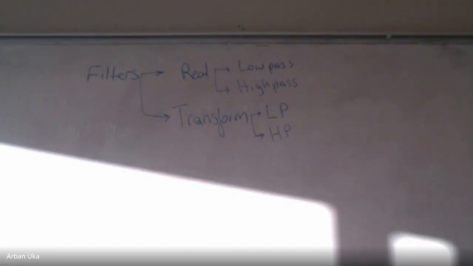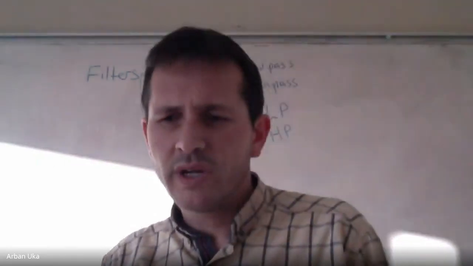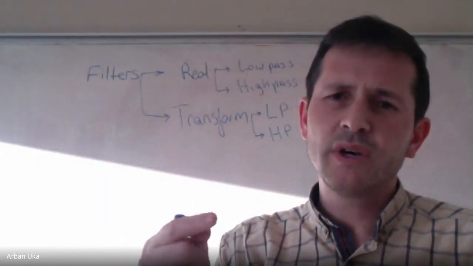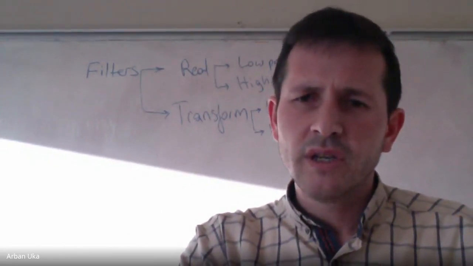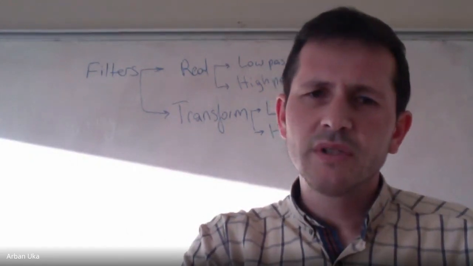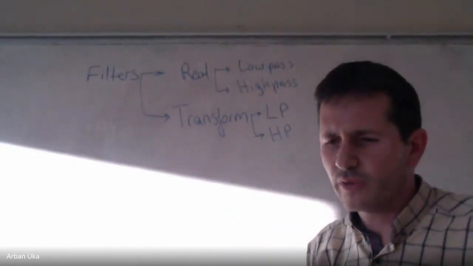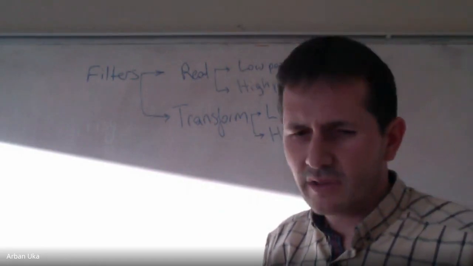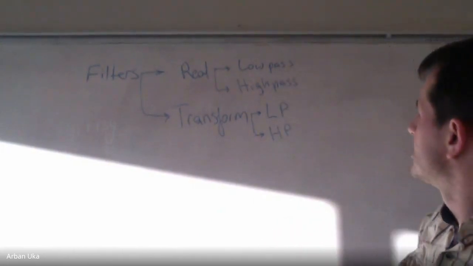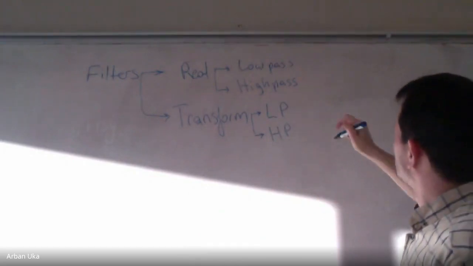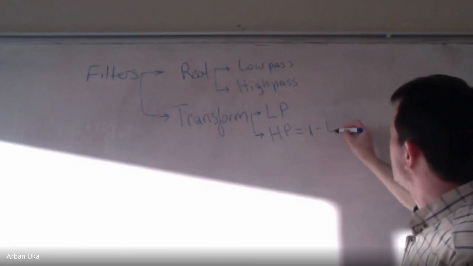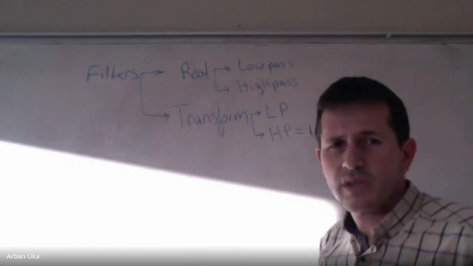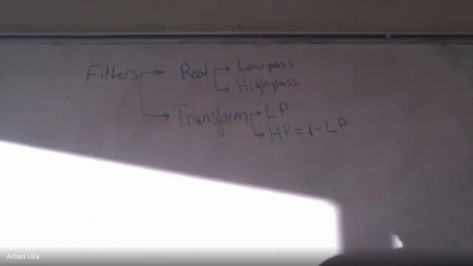For example, in the real domain, we had median filters or Gaussian filters where we convolve or do an element-wise multiplication of all the pixel values with a kernel, okay? And this kernel was, for example, a 3x3 matrix or 4x4 matrix, which tries to extract different features. Now, so this is a high-pass filter, a low-pass filter. This high-pass filter, in principle, is always equal to 1 minus the low-pass, okay? So this is how we can mathematically write this one.